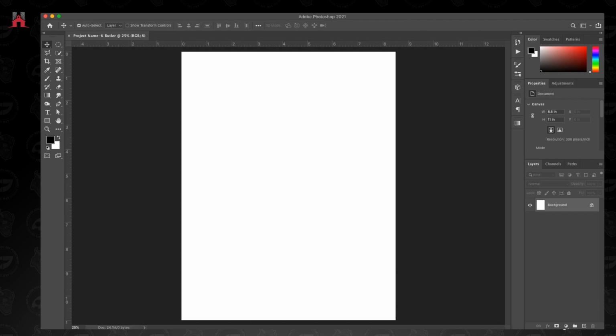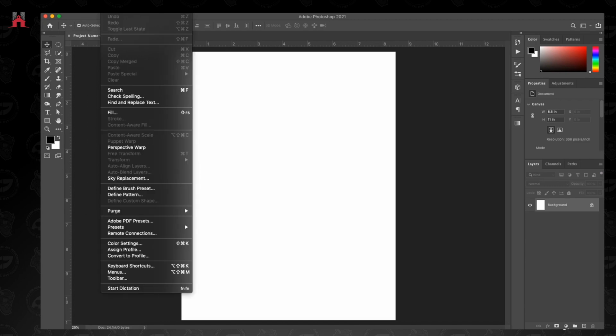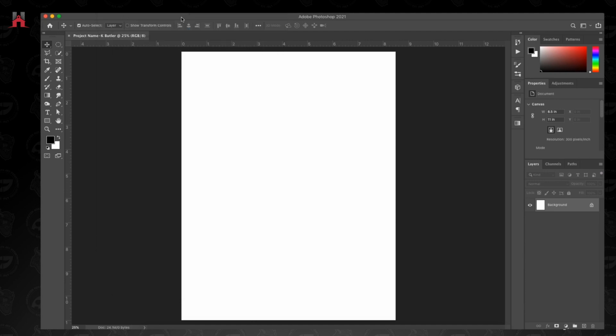Above that, which is cut off in this video, you have your menu bar. So that's where it says File, Edit, Image, Layer, Type, all of that. I'm under File right now, you can see, you can go almost the long way around. Everything that you need to access in Photoshop can be found in the menu bar. It just may not be the most efficient way. So the menu bar is the tried and true, where it might be a little bit longer, but you can find what you need to work with there.